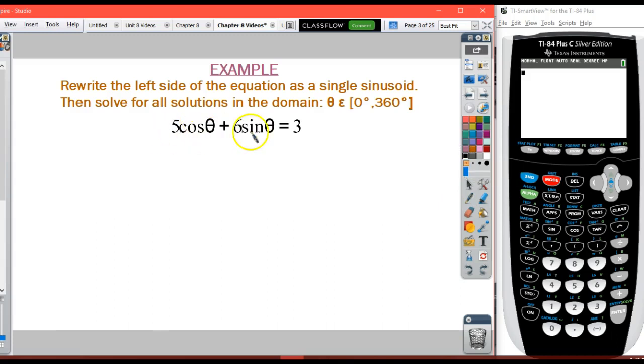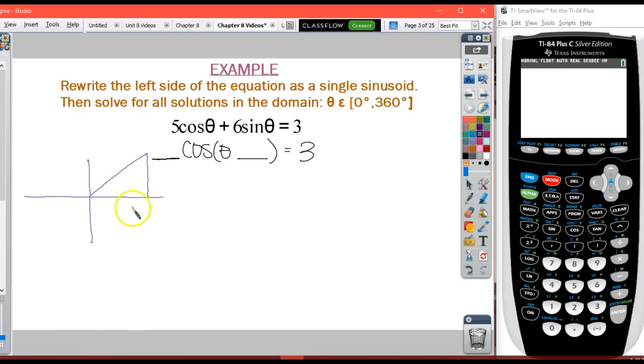So to rewrite this left side into a single sinusoid, we did this in previous videos, but we're going to rewrite it as a transformation of cosine, where I need to find the phase displacement and the amplitude. And once we have written it as a single sinusoid, that will then make this equation solvable through algebra. And so right away, I'm going to make a sketch using 5 as the x-coordinate and 6 as the y-coordinate. So since both sine and cosine have positive amplitudes, I'm going to draw this in the first quadrant. Again, x is 5, and our y value will be 6.